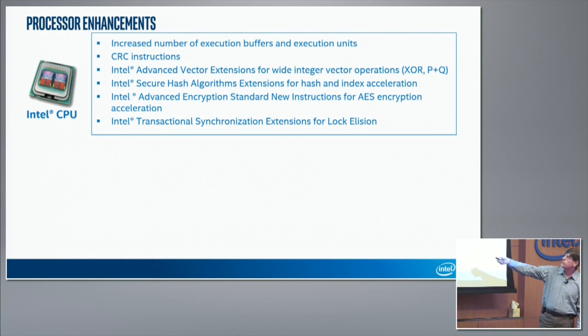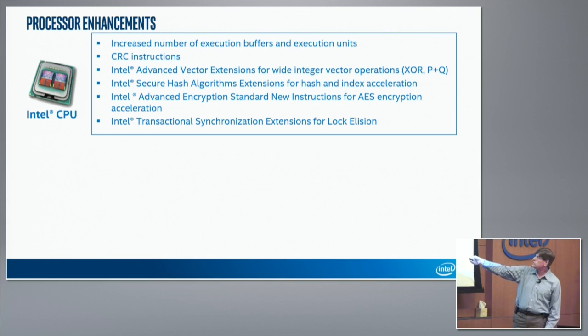Also, our secure hash algorithms: you're able to do your SHA-type algorithms for hashing to fingerprint data for your deduplication operations, and indexing, to hash and put into file system locations. And then we've also got some new instruction sets for AES encryption. And then also Intel Transactional Synchronization Extensions for lock collision.